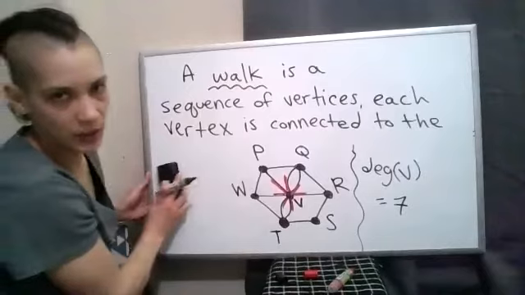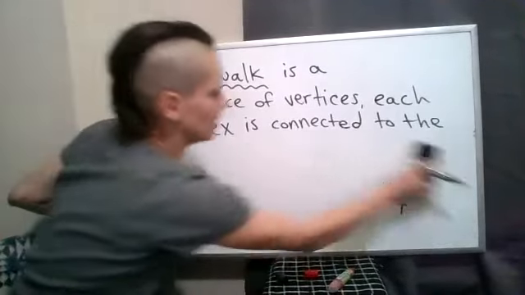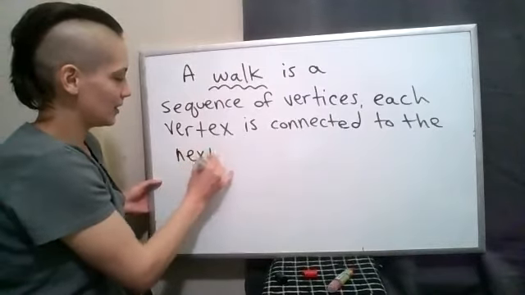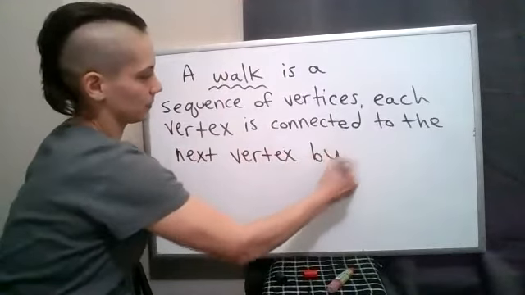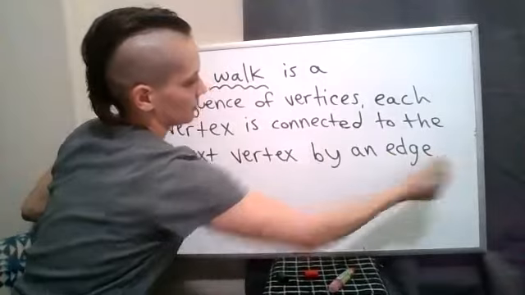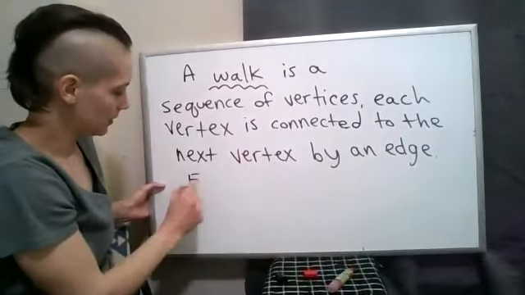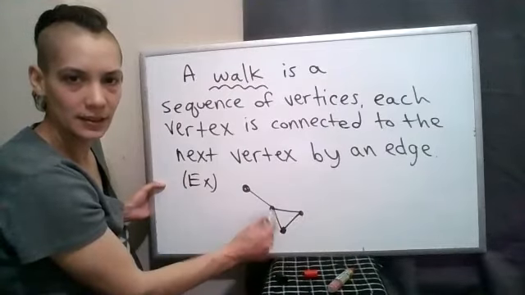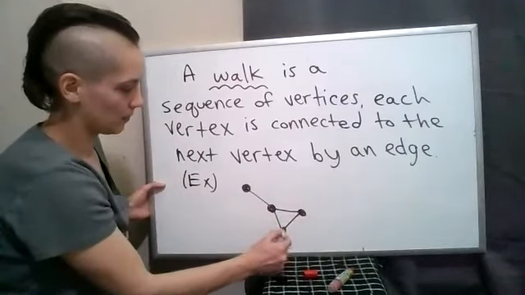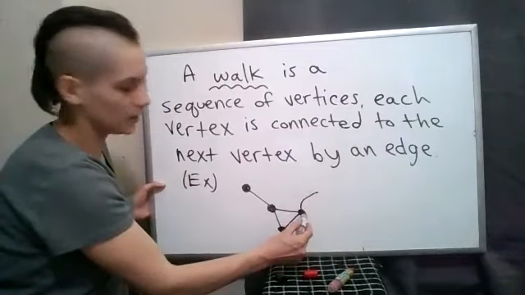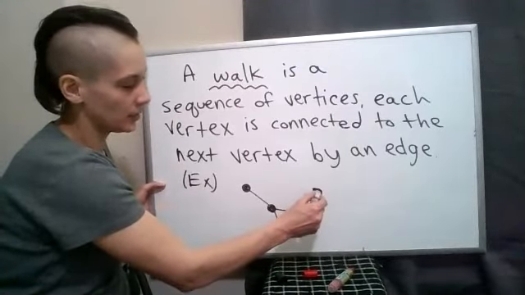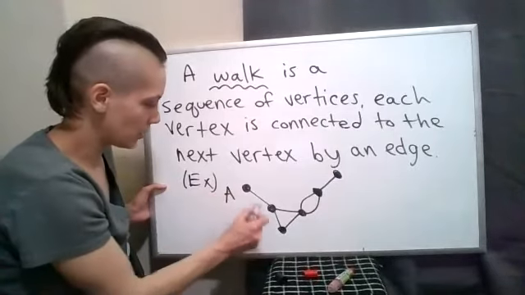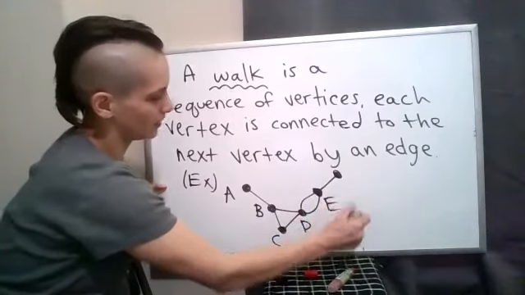Let's go ahead and draw a new graph. I was hoping to use this one, but there's like a million in the book, so let's get on with this. Each vertex is connected to the next vertex by an edge. I think I want to do this kind of post off of a triangle shape like this. We're going to do some multiple edges over to here. Let's put an extra little edge and vertex at the end. Okay, and A, B, C, D, E, F.